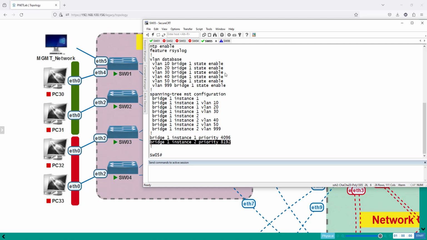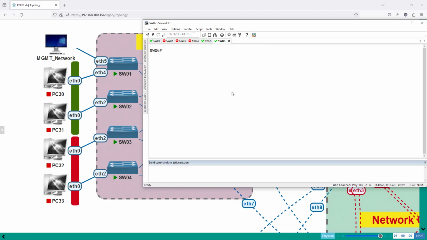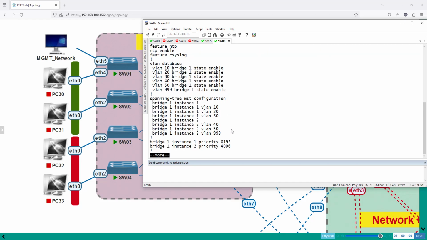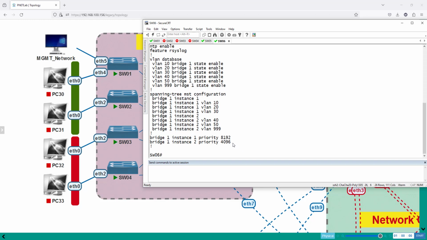And the same thing of course is configured here. So show run, here it is. You can see that for instance 2 now this is the root, and for instance 1 this is backup root, based on the priority that I have set on these switches.